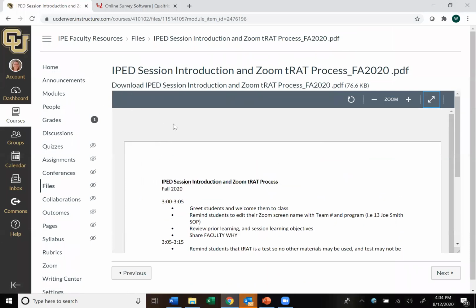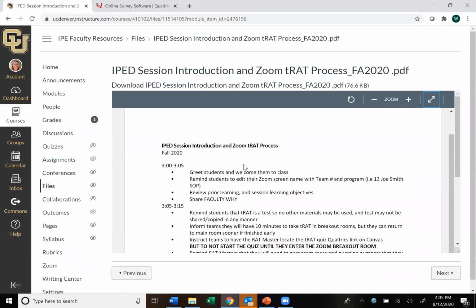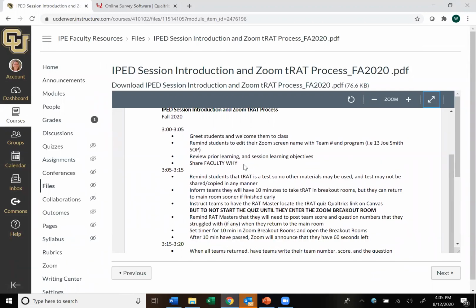Great. So yeah, it's a perfect question. Thank you for asking that, because essentially as a faculty member, one of the jobs that you'll have to do is to balance watching the chat to come up with something, and then also be ready to respond and to know what that question was, right? So the questions can be found in your facilitator guide. The other place that's probably, yeah, that's probably the best place, right, Michelle?